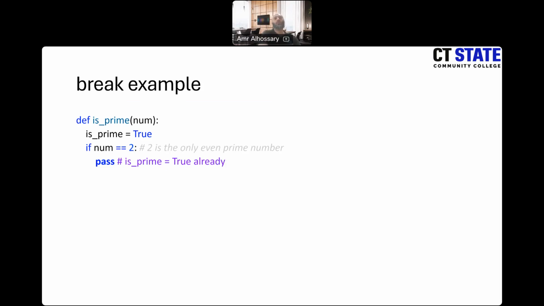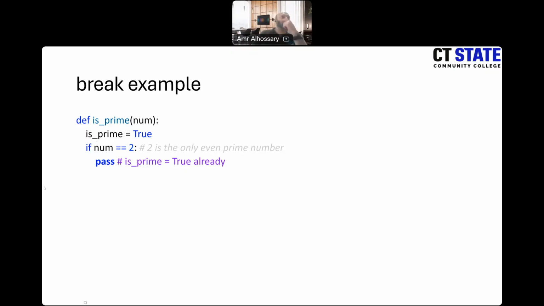All other prime numbers are odd. So if the number is 2, we set is_prime to True. But actually, is_prime is True already, so we don't need this instruction. We can just pass. Now this is an example of the keyword pass.